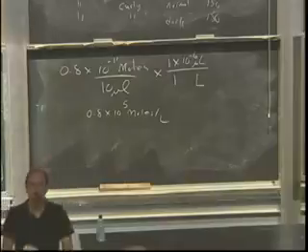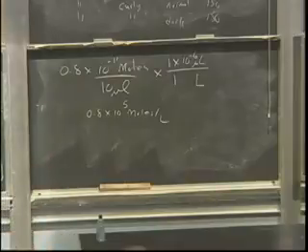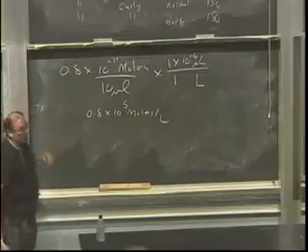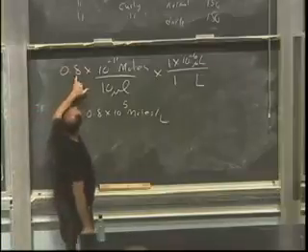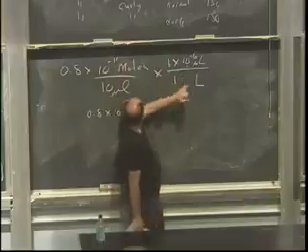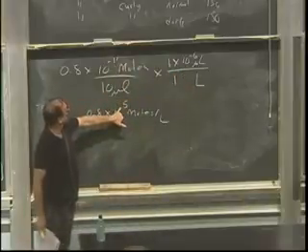Yes, question. Is that the final answer? I hope so. Okay. I think the question was moles per liter, right? So if that's the case, that should be the final answer. I'm sorry? Did I do the math wrong? 0.8 times 10 to the minus 11th times 10 to the 6th. Isn't that 10 to the 5th? What did I do wrong?